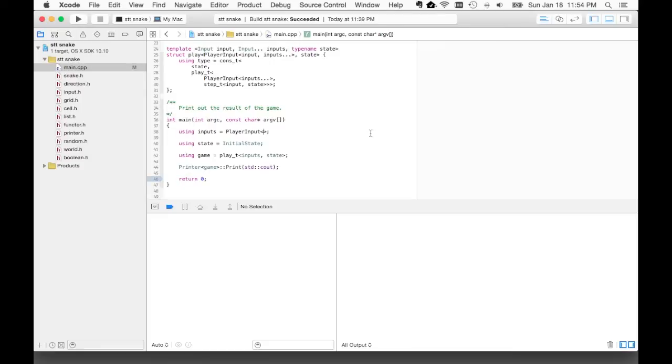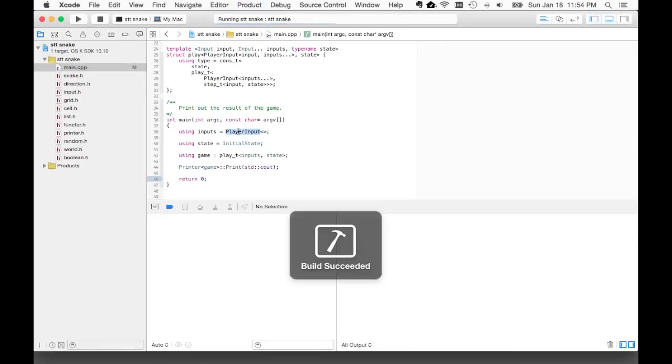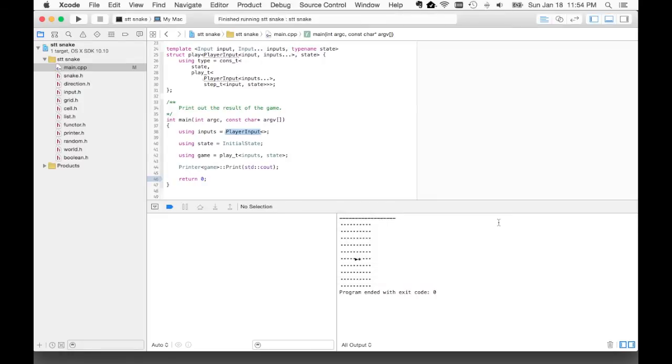So right now I'm going to compile it in its initial state. You can see this player input object here. That actually is saying the inputs that I'm going to be providing to the Snake game over time. So I'll keep adding onto a list there. But right now I have no input, so it just is going to print out the initial game world state. So down here, this is the game world, and then this little triangle is the Snake, who is facing right at the moment, and then there's a piece of food right next to him. So this little asterisk is a piece of food.